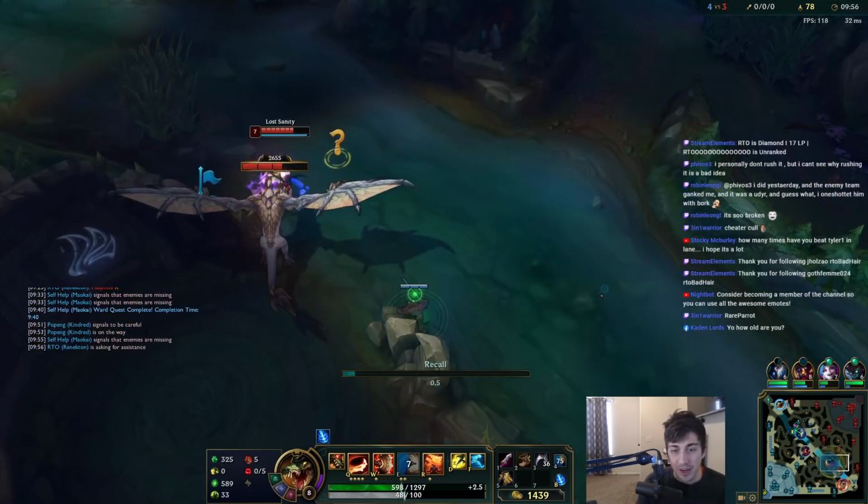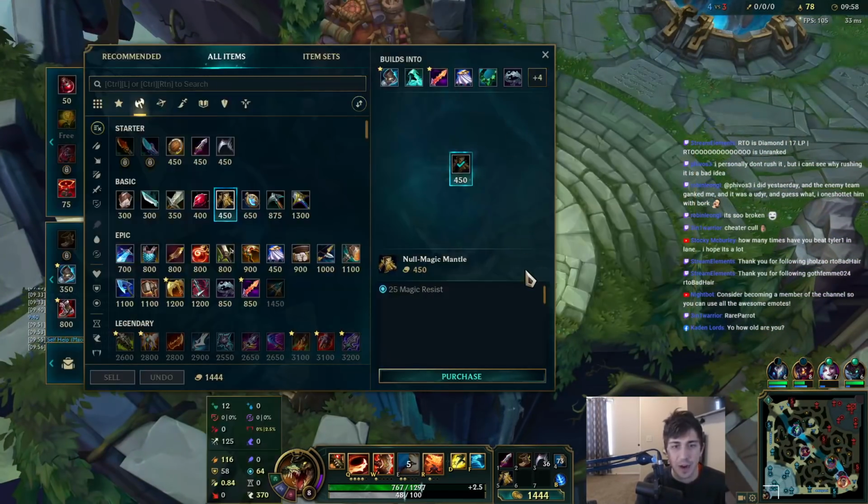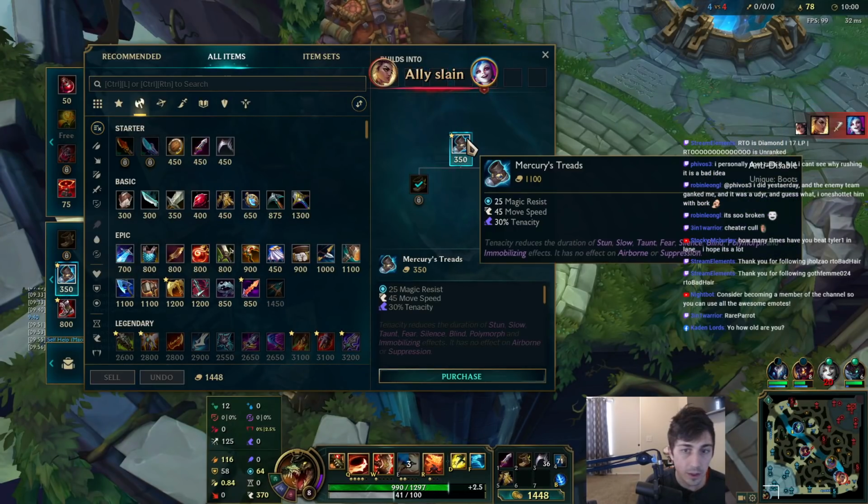Actually, I've been showing bot side. They're getting a free dragon? How did we not get dragon earlier? I don't really know, but part of the game.